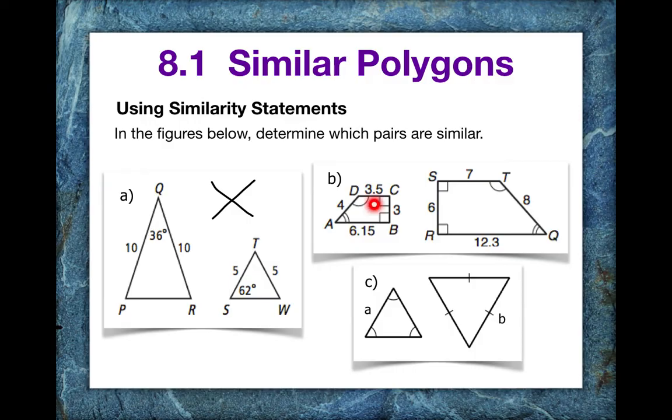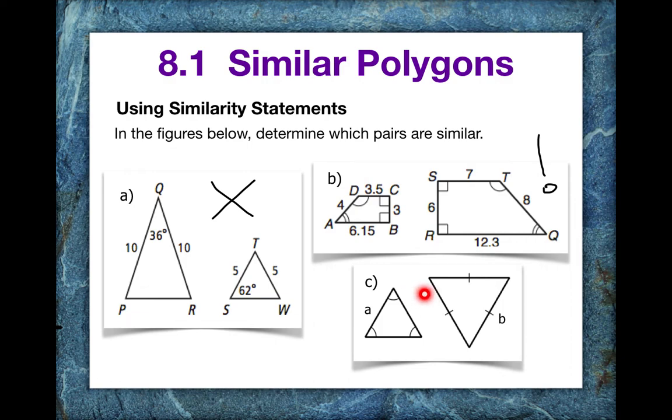If I look at C to B, that's going to be the same thing as S to R. Notice it's 3 to 6, that works. D to A is the same thing as T to Q, that's 4 to 8, that works. And finally the last side works, 2 as a multiple of 2. So this one actually works, and that is, these two polygons are similar to each other.